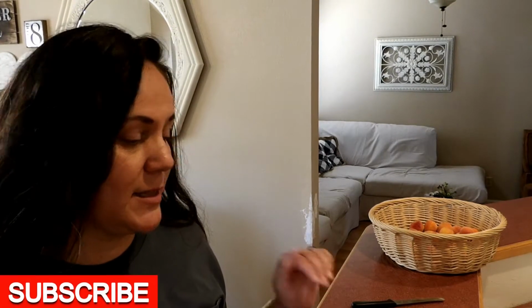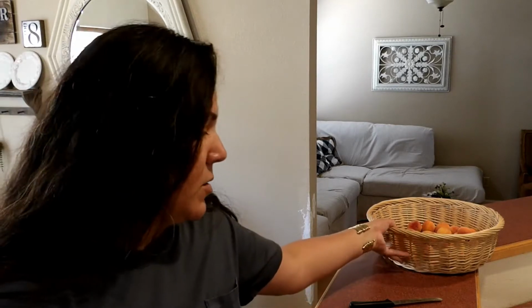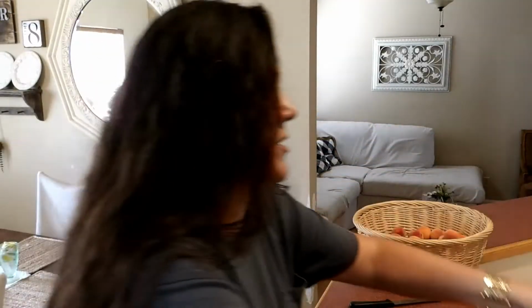So first we have to prep them, he says, and when you cut the X in the peaches, you don't want to cut it all the way down. You want to just barely break the skin. I think we've pretty much got all the peaches done here.